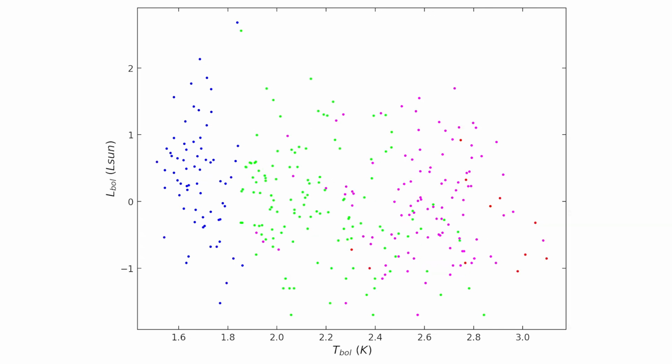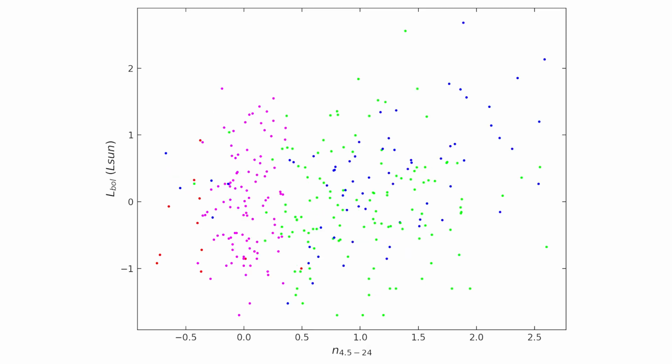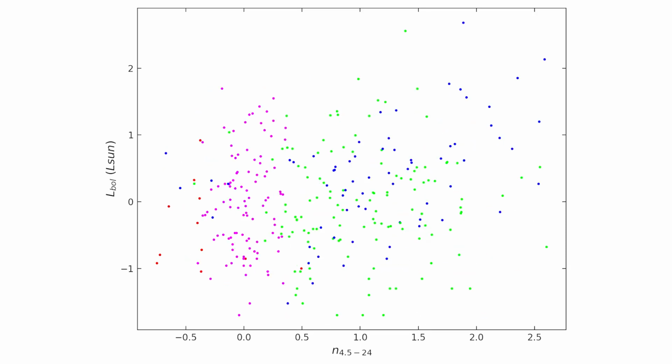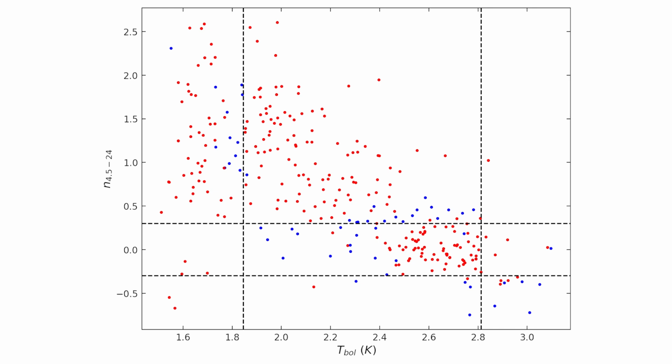And when we plot these points relative to bolometric luminosity, again, there is very little correlation, but one can clearly see how the classes are divided based upon their bolometric temperatures and their spectral indices. Finally, I did some Python trickery to produce a plot that highlights the disagreements between the two methods in blue. As we can see, the main points where GMM and the original paper disagree are the fine boundaries between the groupings. I would argue this isn't all that terribly incorrect, because the classes are naturally in this state of potential overlap, as the stars are aging and constantly transitioning between the classes.